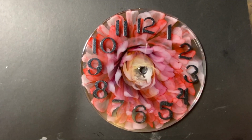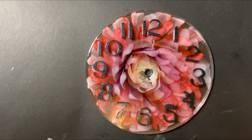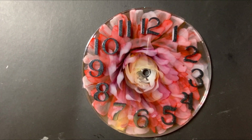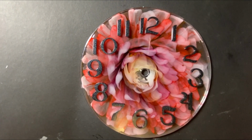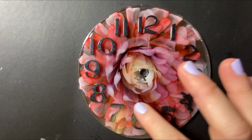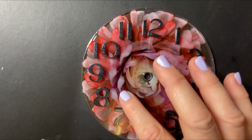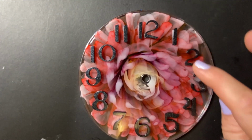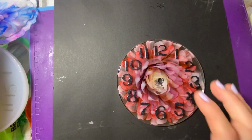What do you guys think? I'm smiling because I have not had successful blooms. So this was using the method of, rather than piping the white around, just using the stick. One thing you need to be aware of is that you do smooth out. These are a little bit probably heavier than they should have been for some of these, but you can smooth those out. But it definitely bloomed. I'm pleased with both of these.